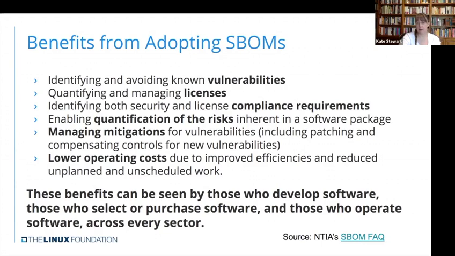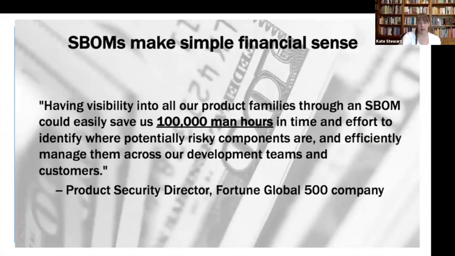So pretty much across the sectors, it's a good practice to have an SBOM, and figuring out ways to make it happen efficiently as part of your process is now the challenge. We also see that various product security directors are estimating you're saving hundreds of thousands of man hours right now if you have one, because a lot of this work is being done manually. And that just isn't scaling, not with all the components out there. When you're doing these things manually, it costs a lot of money and it's slow to respond.